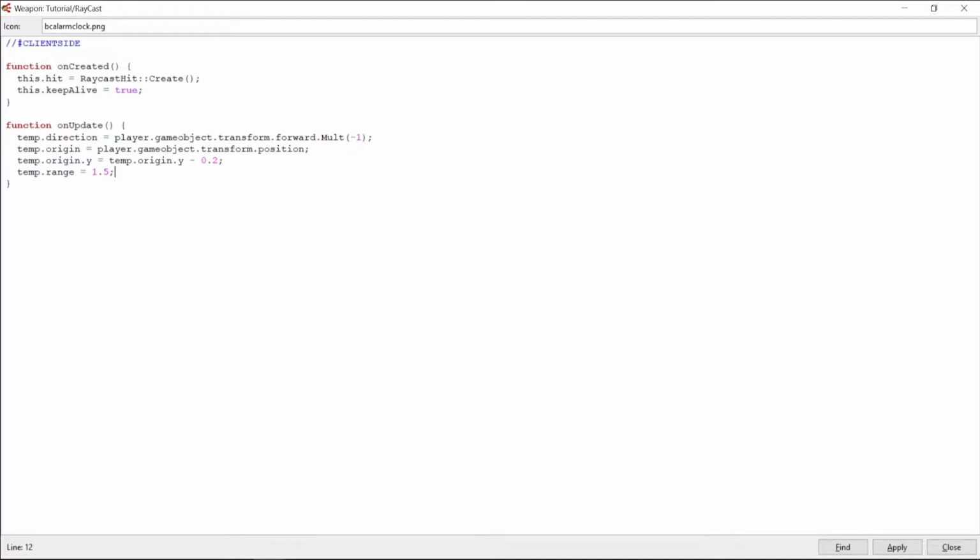As you can see right here, it's rather simple. We just created 3 parameters of the raycast, starting with direction. In this case, it's the forward of the player. Because of how the model is and how the calculation works, our model is actually flipped, so we have to multiply it by -1 to actually go forward. The next parameter is the origin, which starts from the player itself, and we lower its y a bit just to center it on the player. And then we give it a very short range, like 1.5 Unity steps in front of it.